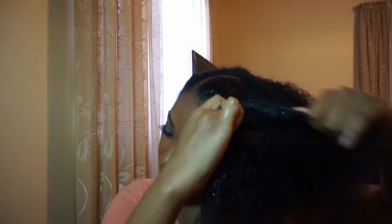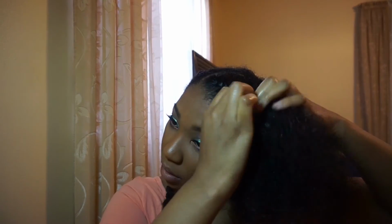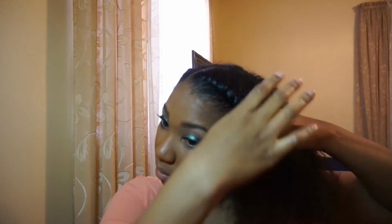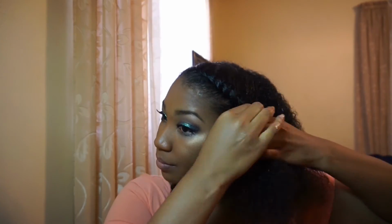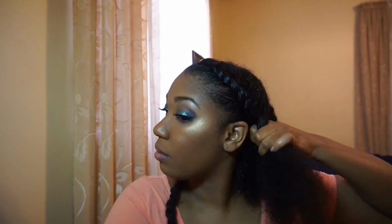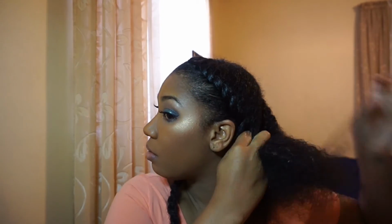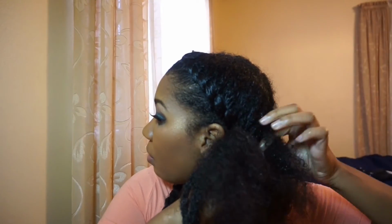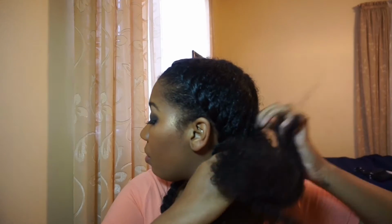So I'm gonna do the exact same thing on the other side. I've already detangled with the leave-in conditioner and added my Style and Shine mousse. I'm splitting my hair into two sections, and I'm just gonna flat twist down like normal. Again, once I get by my ear, I'm going to take the hair from NOIR, put it into my twist, and twist down like normal.